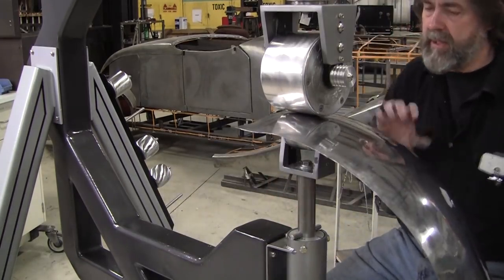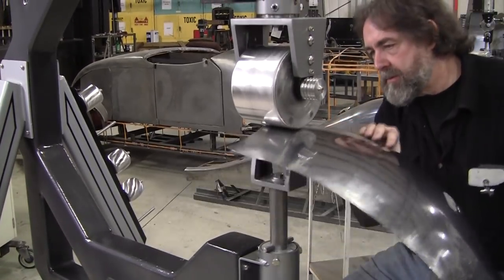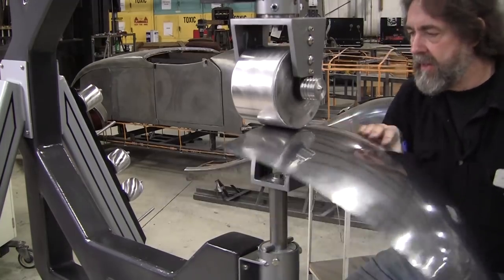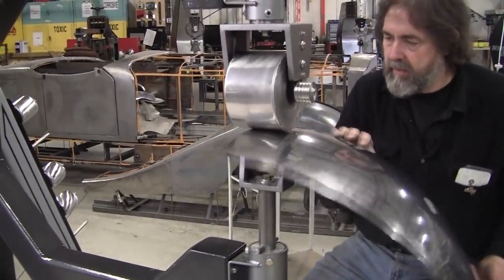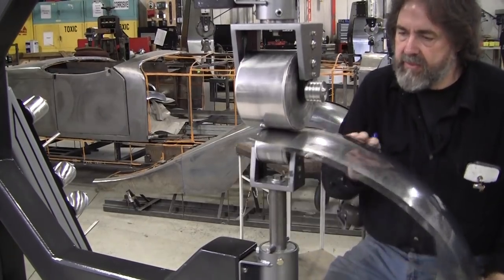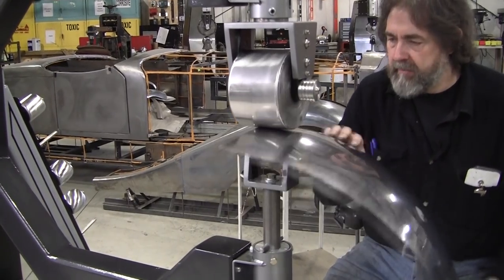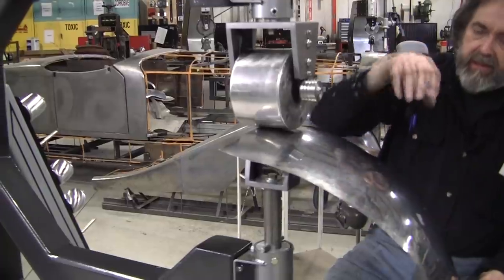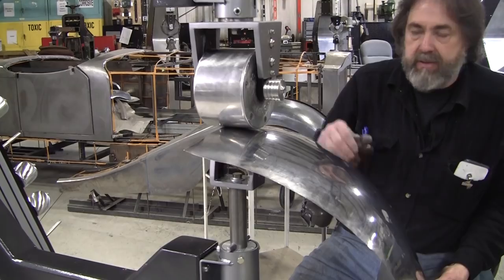Now this end doesn't get much attention, so I'm going to wheel right up close. Remember, it's the center of the wheel where the action is, so I don't want to bring the end of this panel right on the center of the wheel. If I do that, I'm going to be stretching that edge out. If I stretch the edge, it reverses the process. It's an add-subtract medium. You add area by working in the interior of the panel. You subtract area by working on the edge of the panel.